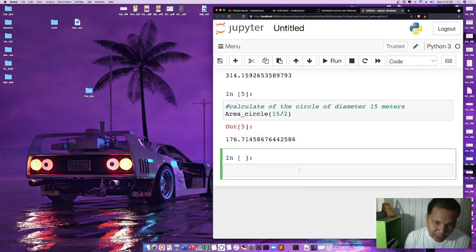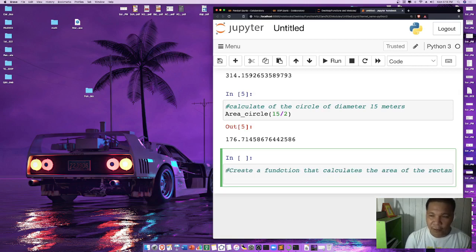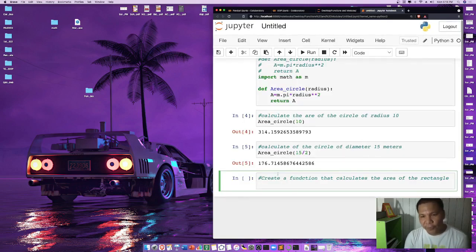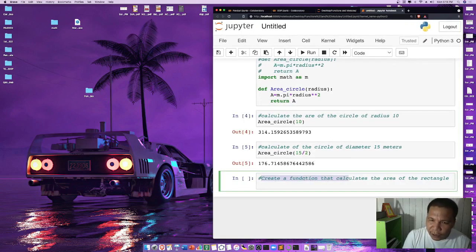So since we have the area of the circle, now let's try to create a function that calculates the area of the rectangle. For our next problem, we are going to create a function that calculates the area of the rectangle.